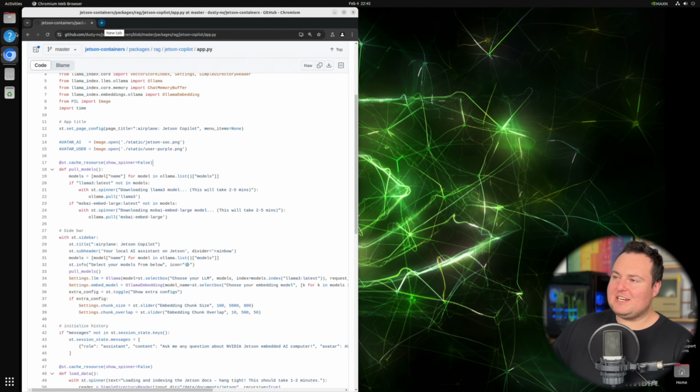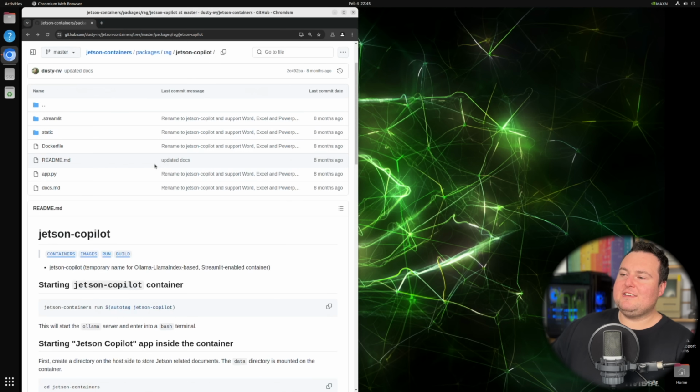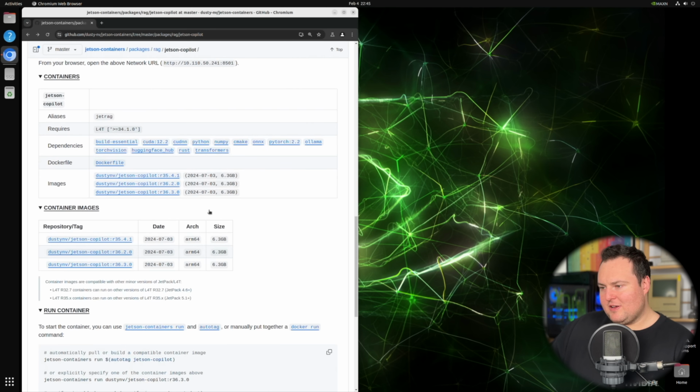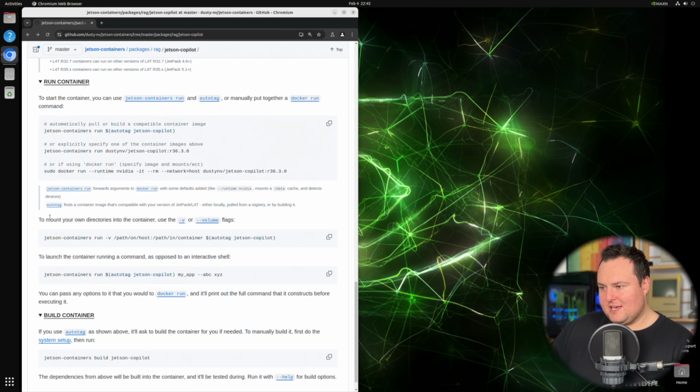this. Essentially, the way around this is to actually modify that file. But if we just modify this file from within the Docker container and then close it and restart it, those changes will not persist. So the way we actually need to do this is kind of following the section down here where it talks about mounting our own directories into the container.